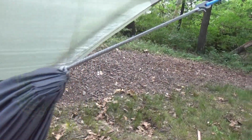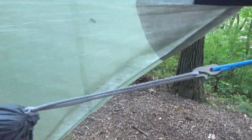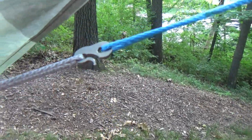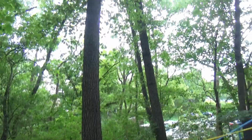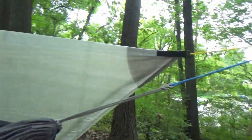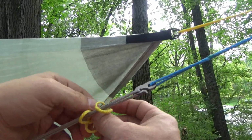Now you can use that same style of knot for your underquilt. And what I would recommend here is, see, on my particular setup, I do have a whoopee hook, and I think that the hammock underquilt will fit on there. I actually haven't used it yet, so this will be the first time that I'll be using it, and I don't really know. So if, for some reason, it doesn't work, good thing I have about 5 or 6 continuous loops in my bag, because this is how I plan on hooking my underquilt if it doesn't hook into that whoopee hook. So I'll take this and just pretty much do the same exact thing that we've already done.